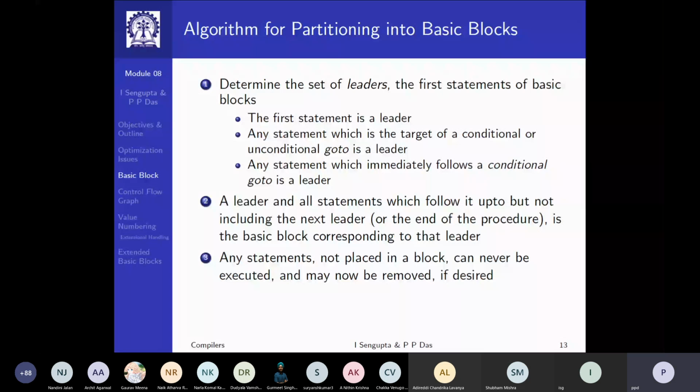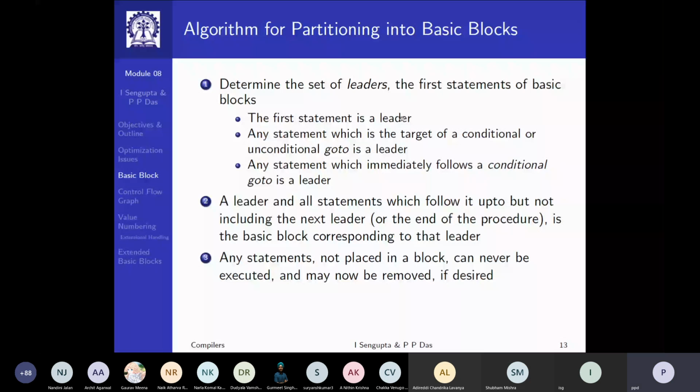Okay, I'm back. So we need to determine a set of leaders. What is the base logic of a basic block? It is that control will enter at one point and exit at a unique point. So the leader, which denotes the beginning of a basic block, could be any one of these.